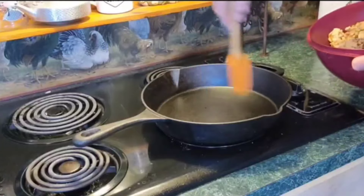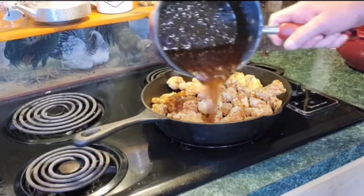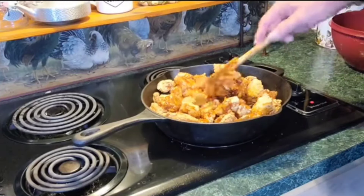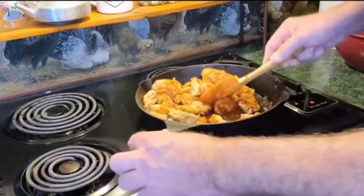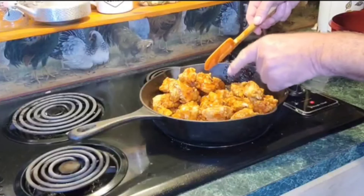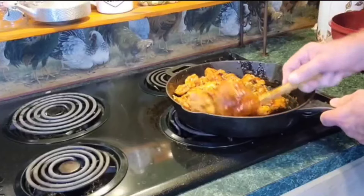Now put all the chicken into this 12-inch cast iron pan — you can use any pan that'll hold all this. Put all the little chicken nuggets in there, then pour all the sauce on top of it. Get all the goodness out of the pan. I've got my heat on medium. Now we're simply gonna fold all this sauce over using a spoon-like spatula — turn it all over, make sure all that sauce covers all the chicken. You can already smell the ginger, the garlic, and the orange marmalade.